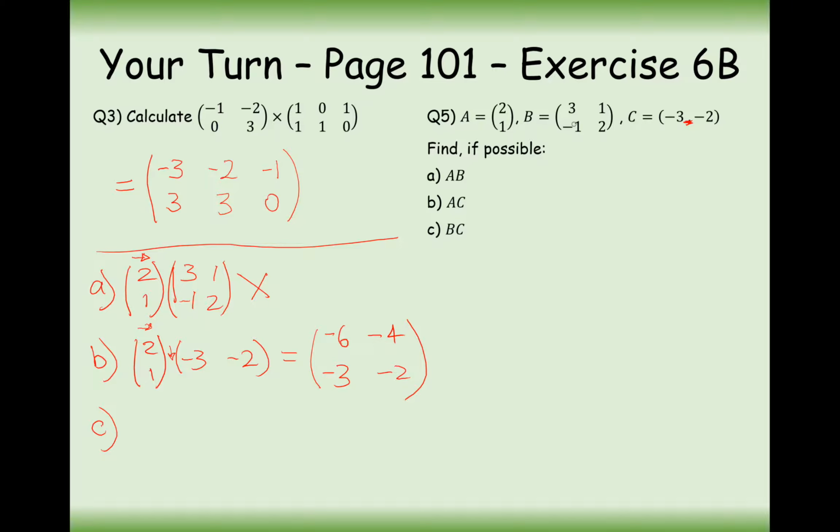The answer to part C here, when we multiply B by C, now we're going to be going 2 across in this matrix here, but only one possible dimension for going down. So this matrix here does not have an answer to it. We cannot multiply B and C together. Alright then, so that's all to it.